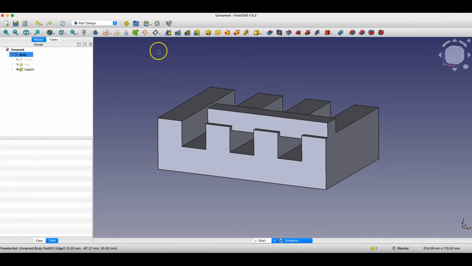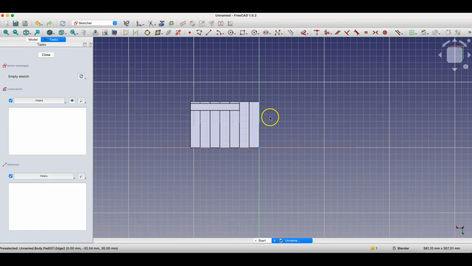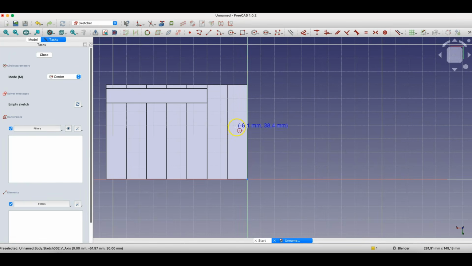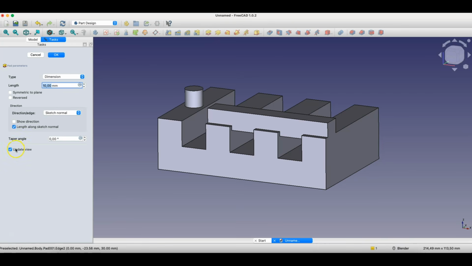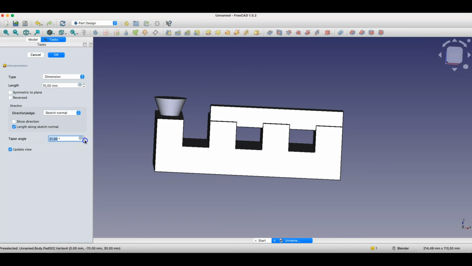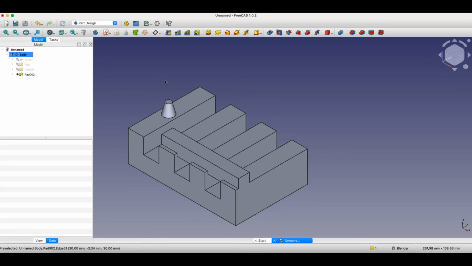And another useful thing regarding the pad operation is making the extrusion at an angle. It works this way. I will create another sketch, for example on this face, and here I will draw a circle of any diameter, something like this. And now I select the pad operation and here we have the parameter taper angle. By increasing the angle value we can add the extrusion in this way, and if we decrease the angle value, the extrusion will be added in this way. Something like this can also be useful in some cases. And okay, these are the basic issues related to the pad operation.